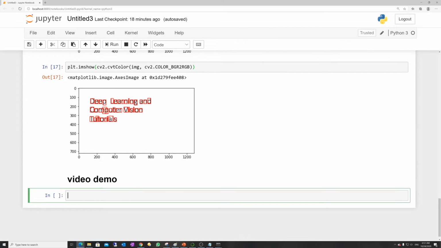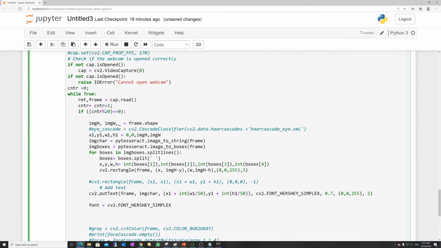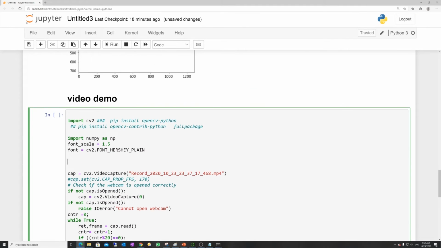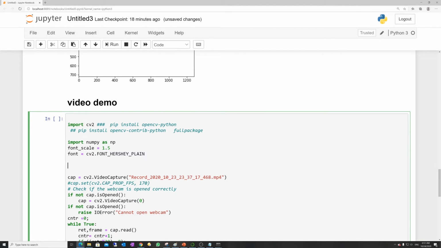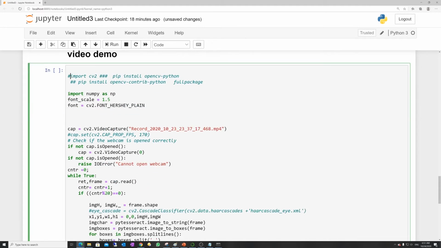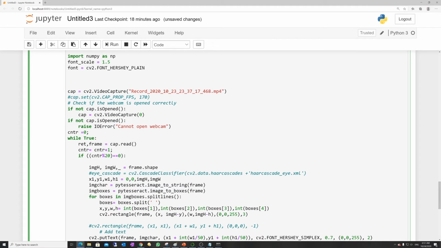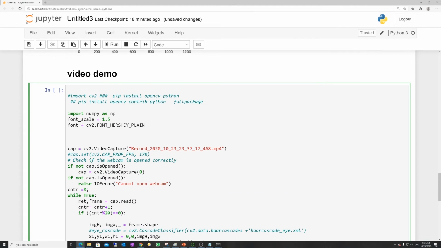Let me just copy all the code so that I can show you. Okay, so this is the code. This has no meaning now. Now the things I need is cv2, which I have already imported, so now I don't need to use it. Similarly, numpy I needed for creating some zeros, which I don't need now.